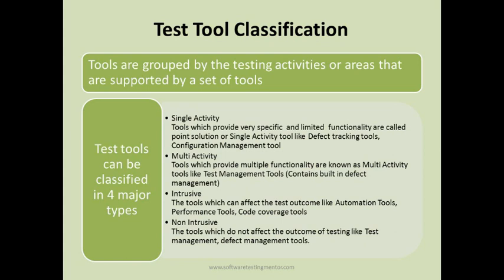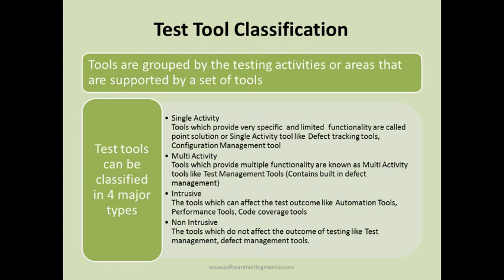Then there are tools which are classified as intrusive tools. Intrusive tools are the tools which can affect the test outcome. Intrusive tools are the automation tools, because automation tools interfere with the coding structure and how the software is being structured. They interfere with the code that is being tested. Because of that, they are known as intrusive tools.